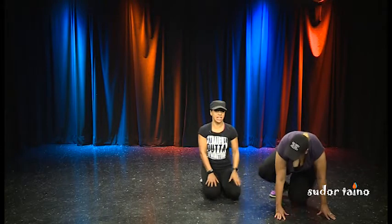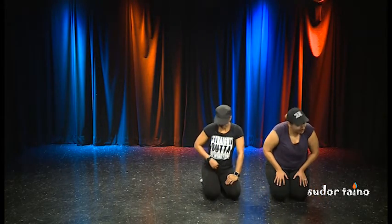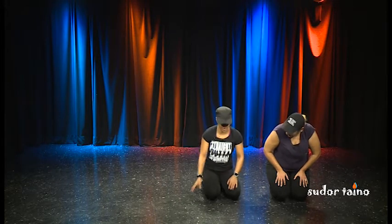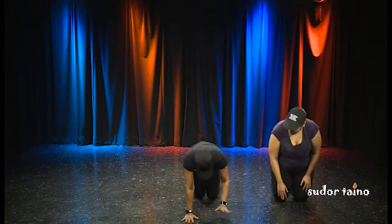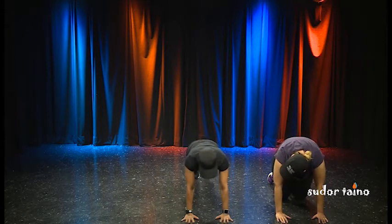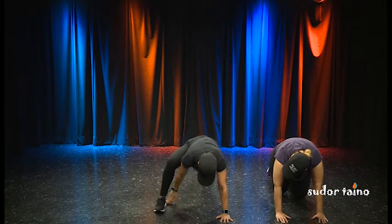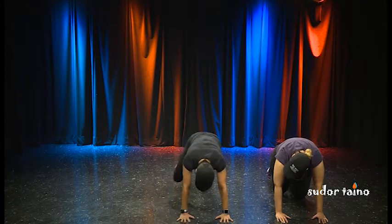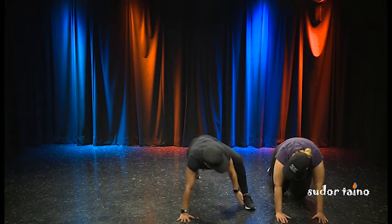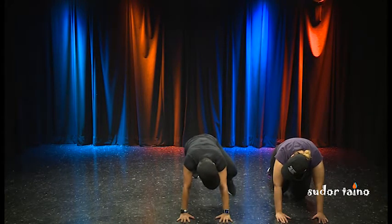So we're gonna stay kneeling on the floor because we're gonna do a mountain climber. So there's a couple different ways to do it. We're gonna practice here first. Arms are straight, legs are straight in the back. A slow wide climber, you're lifting the foot, trying to put your foot flat here, taking it back. Now, if we start with a tap, that's perfectly fine.